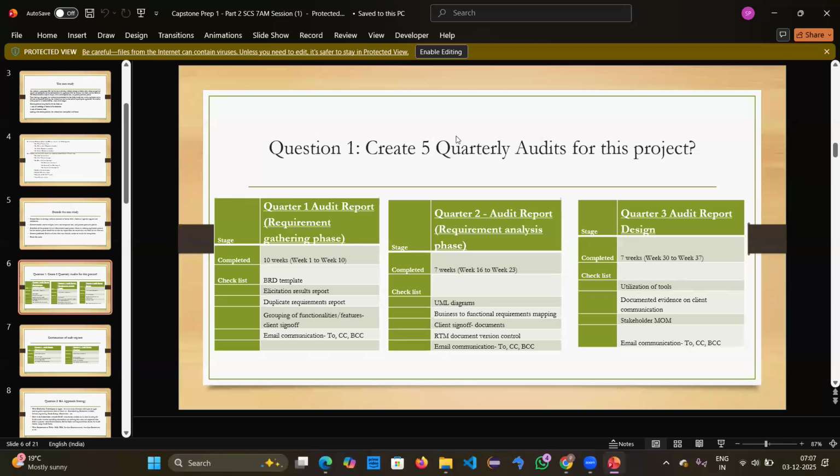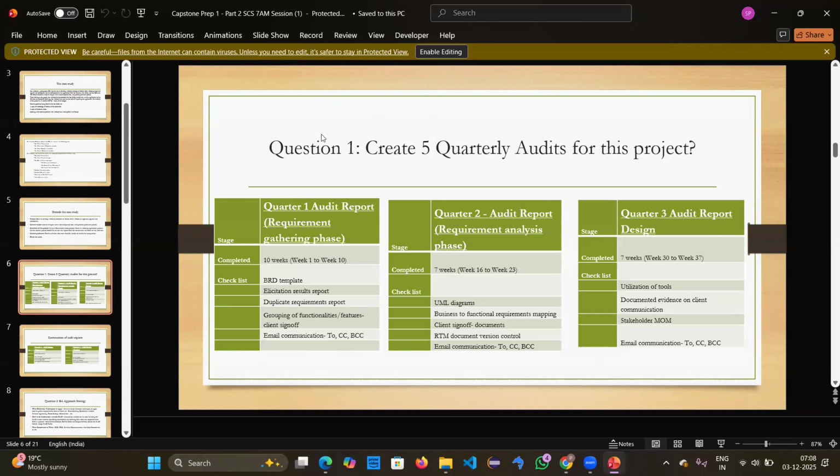First, an audit is basically tracking the progress, or checking the progress, of the things that you have done. For each quarter, you can create an audit. It depends upon the company, but generally, for each quarter, you can create an audit. So for each phase, you are following this waterfall concept in this case study, right?